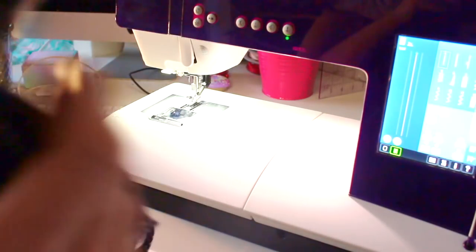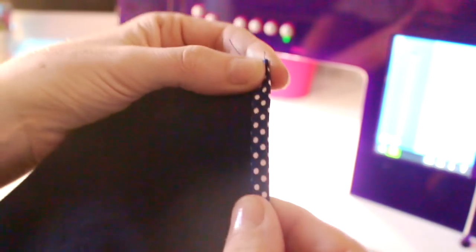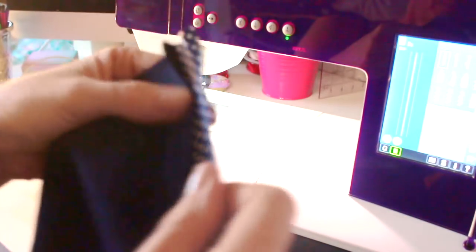So I don't know if you can see this, what I've done, I'll just bring that closer so you can have a look. I've stitched, just open that out, I've stitched the one side of the bias binding to the outer of the coat, and then I'm going to fold that over, press the hem up into the centre of the binding, fold over that edge, and then stitch along that edge so that you've got that really nice finish on both sides of the fabric. And I think that's going to look really, really pretty.